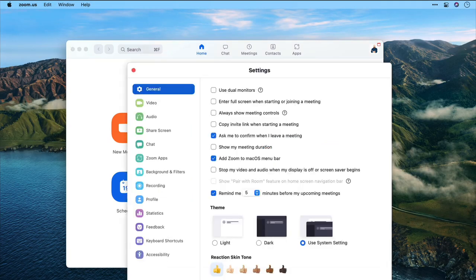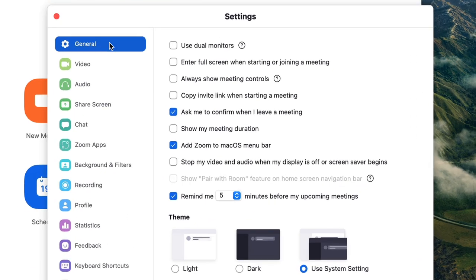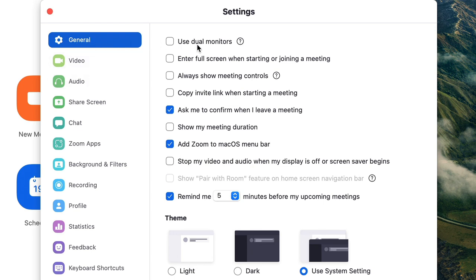Now let's get Zoom configured. I'll launch Zoom and go into the preferences - we're going to go through the general, video, and audio tabs. The first thing at the top of the general tab is the option to use dual monitors. This just depends on your preferred setup. I'm going to leave this off for now because it makes things a little easier to run the way I want. But if it works better for you, you can turn it on - when you have dual displays, Zoom gives you a second window you can manipulate and put different things on.